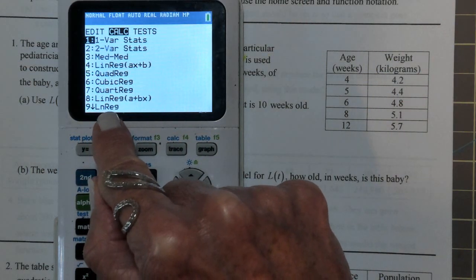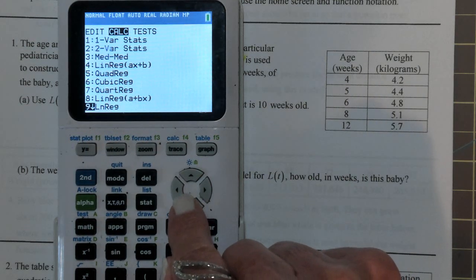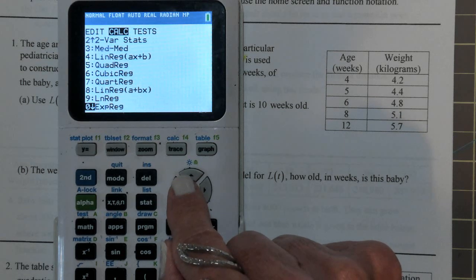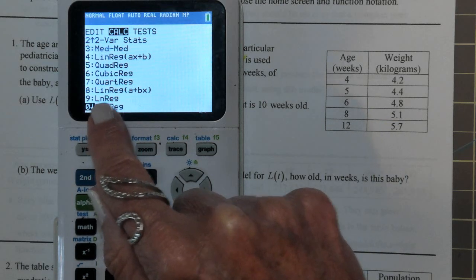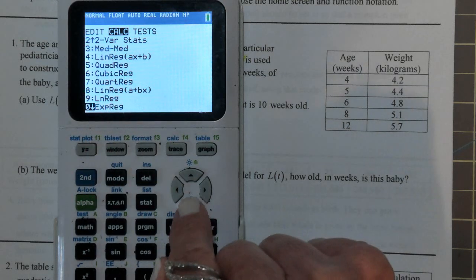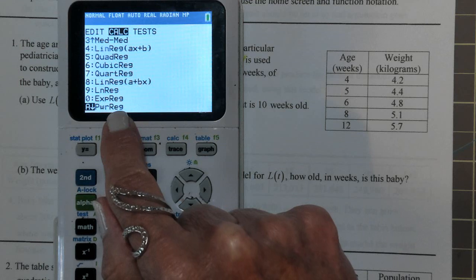ln regression, that's our natural log regression. That is our only log regression on here. There's no just log base whatever. That's the only logarithmic regression that this calculator has. Exponential regression, power regression.